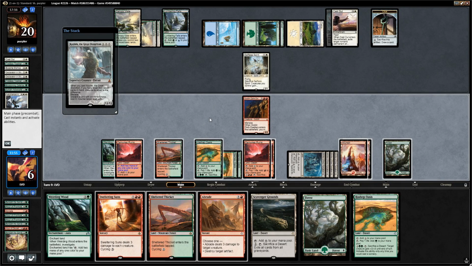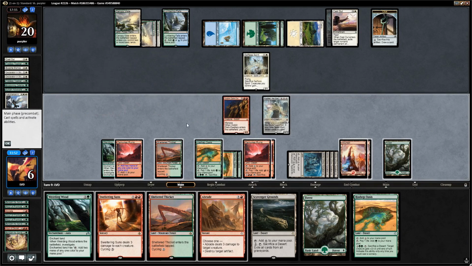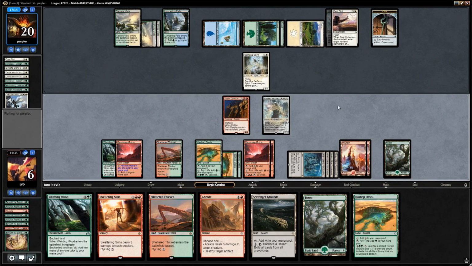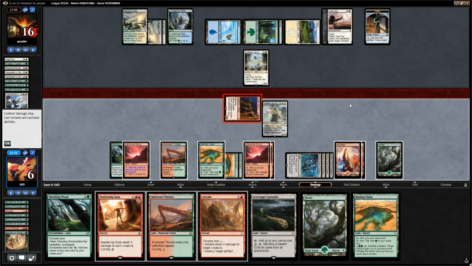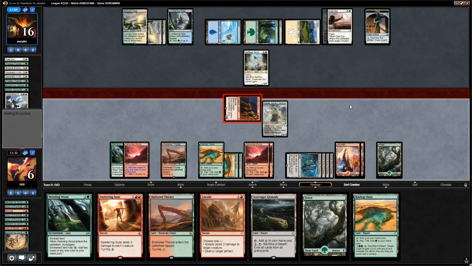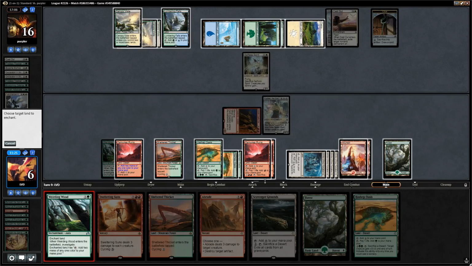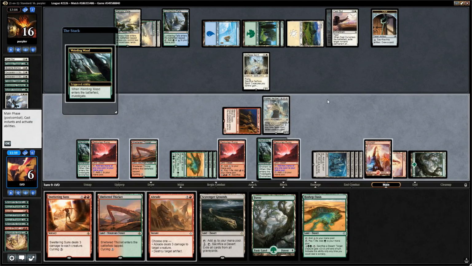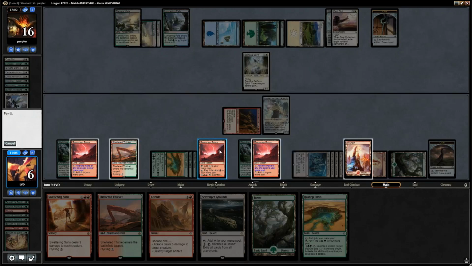Alright, draw's not too exciting, but we still get to make a Kozilek, which is pretty exciting. So let's go ahead and attack with our Goblin. I think we wanna play the Weirding Wood, make a clue, and I think we'll sack the clue as well.